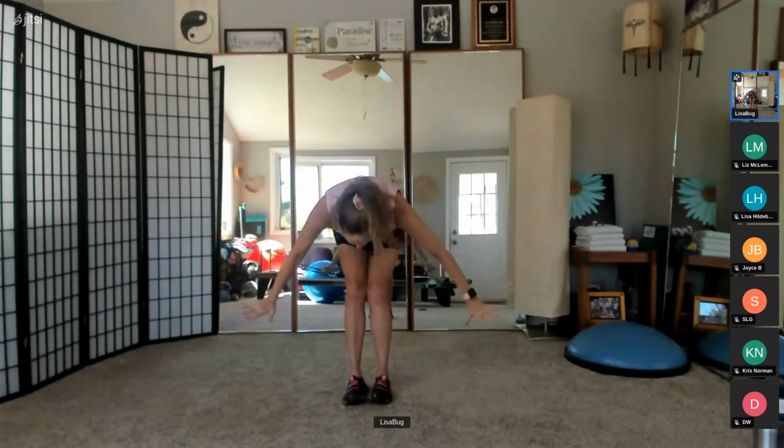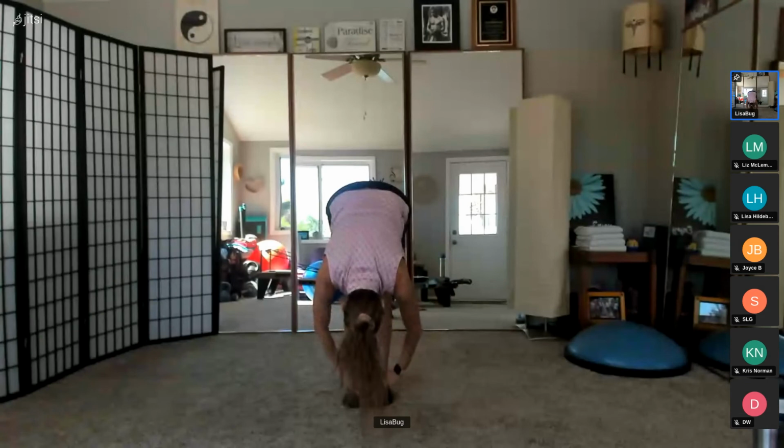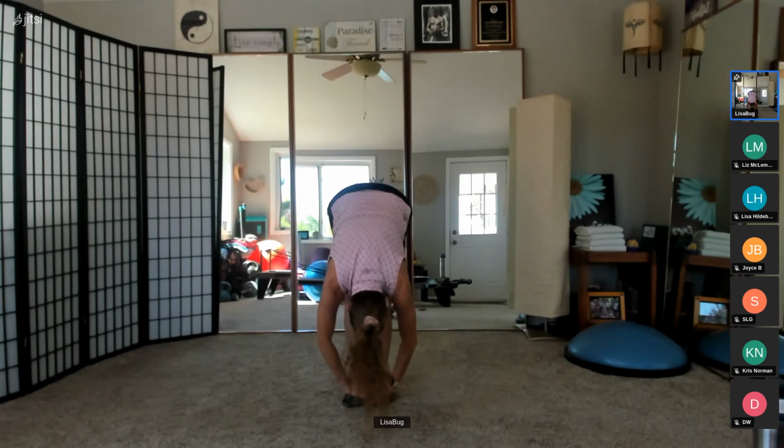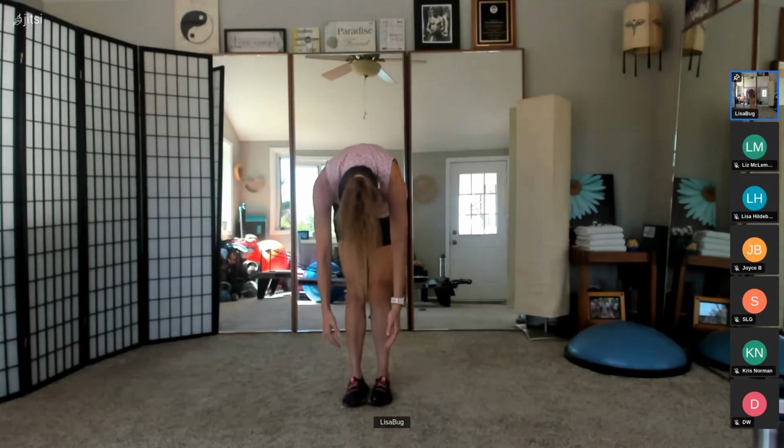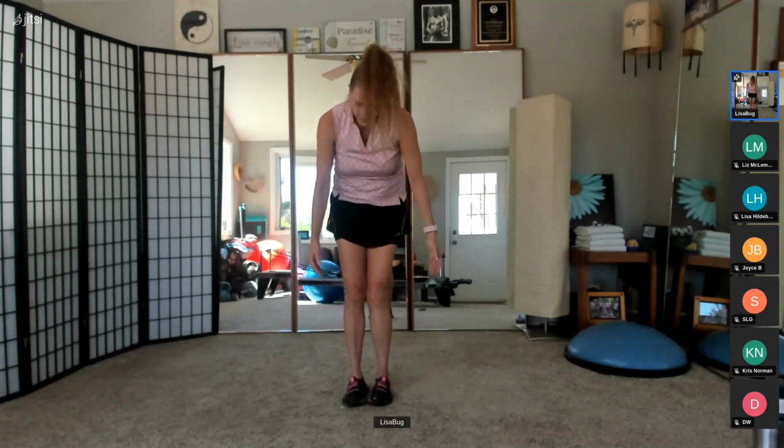We'll take one more forward fold. Inhale, reach the arms. Exhale, dive down any amount, stretching those hamstrings one more time, the lower back, the backs of the posterior chain all the way along the back side of the body. Let your head relax, your shoulders relax. And we'll roll up again one more time, one vertebra at a time, stretching that back as we go. And we'll finish with one last deep breath in.